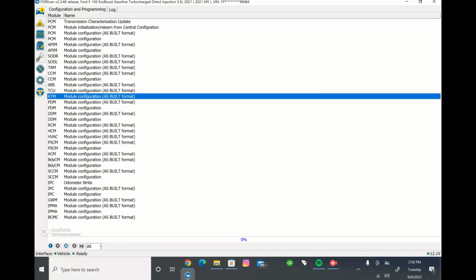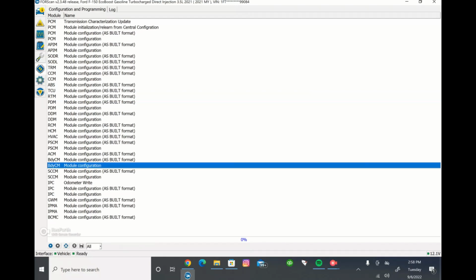But I'm going to show you the wording format first because it's a little more simple, and then we'll get into as-built format. So we're going to go into the body control module, and if it doesn't say as-built format next to it, that means it's going to be the written out version. So what you'll do, you'll select that module that you want to make the change in. And again, a bunch of our harnesses and whatnot require changes, and those changes will be in the BCM. So this is kind of just a help in that as well.